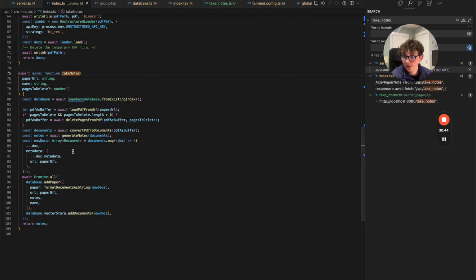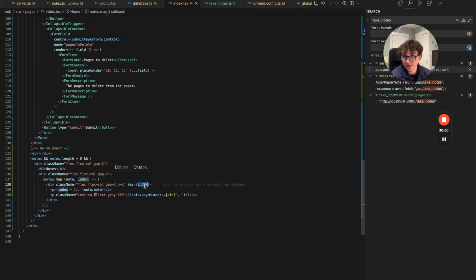So then you can return your ID, your created at, and the notes, and that way you don't have to use an index as a key, and you can use the actual ID. And if you want to do other things with that data, you'll have the ID that matches the ID in the database on your client, and it's easier to manipulate and request that data there. But for now, this will work. We're only using this locally.